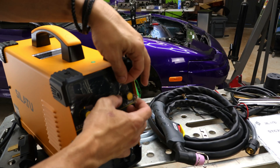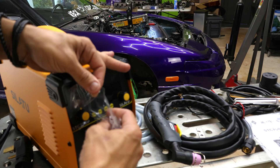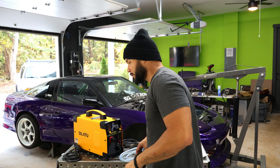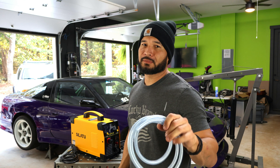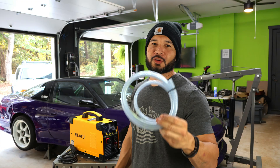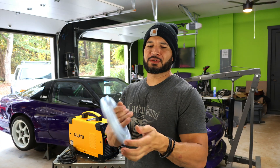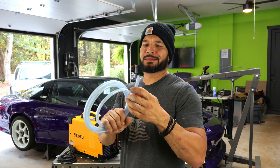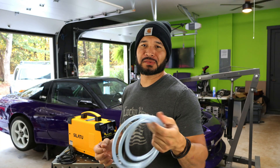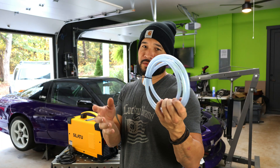This is one of my favorite parts. Even if you have never used a plasma cutter, I'm going to show you — these things are super simple. When you open the box, you're going to have an air hose. Honestly, most people already have a quick disconnect hose, so this is not necessarily needed. But it's kind of cool that they provide it, because if you don't have an air hose, you can still use the machine.